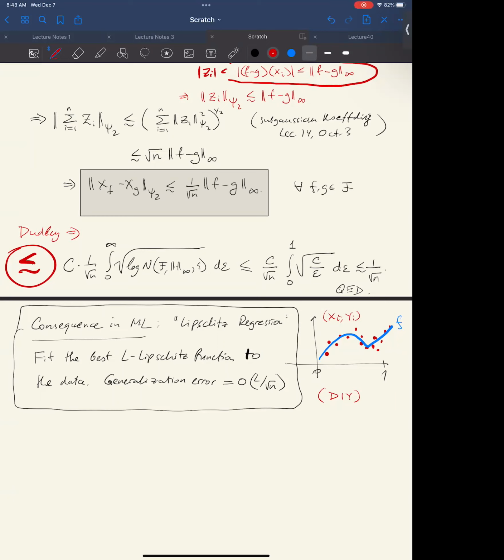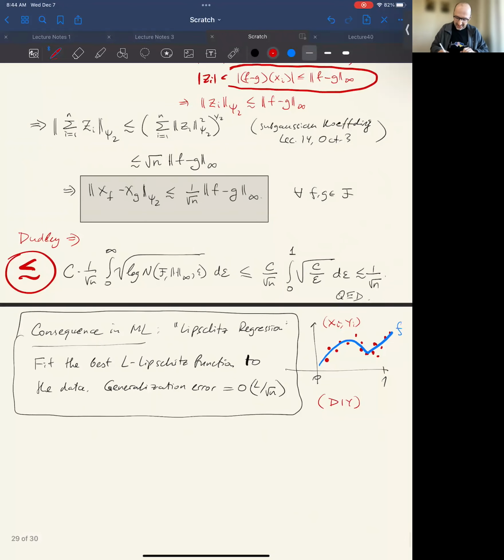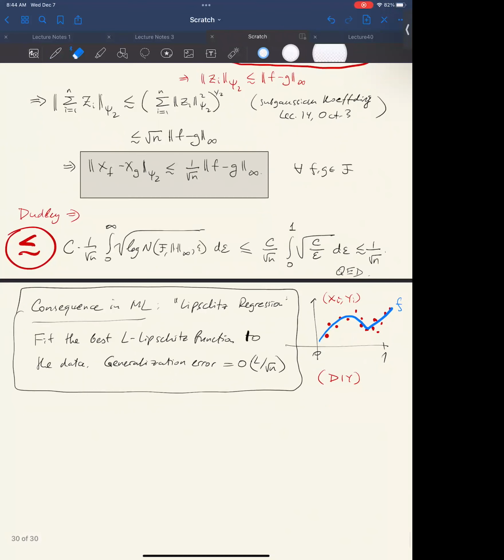I'm curious about, we always consider functions from 0, 1. How would the theorem change if we had a more arbitrary domain, a function from A to B? From A to B, I don't know exactly off the top of my head what the scaling parameter will be, but you will pay something. Yeah, you need to check. I can't remember. You'll probably have something like the distance between A and B showing up somehow in this result, but I don't remember how. The proof definitely generalizes, as you can see. Okay. Yeah, sure. This is a good question.